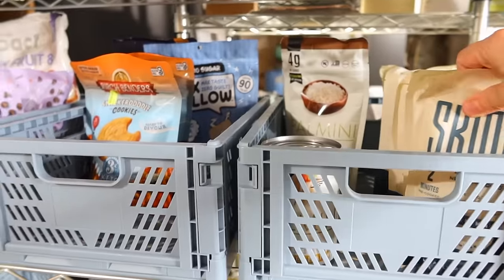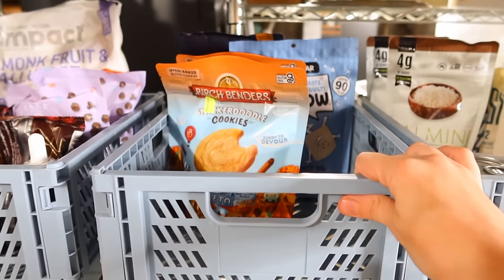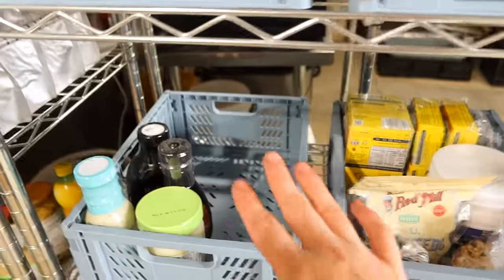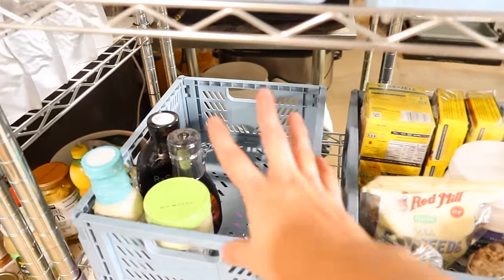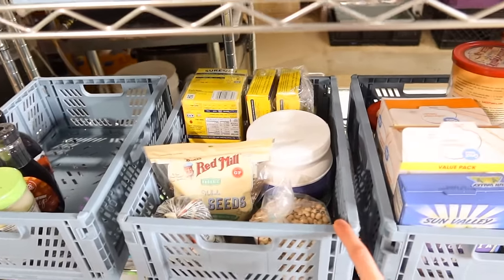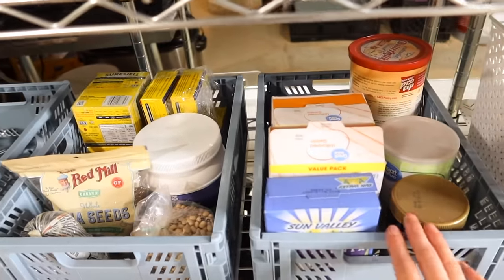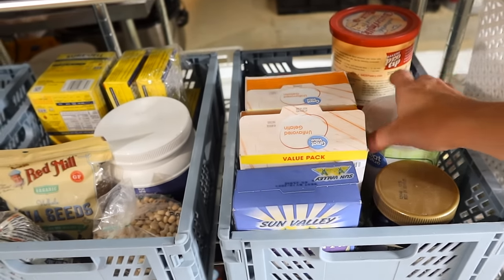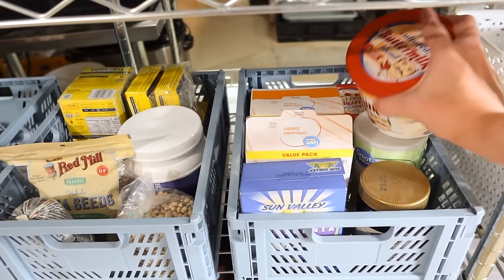I personally eat a lot gluten-free and there are other members in our household that do too, so these are gluten-free pastas and a special rice that I eat. This is also specialty items — stevia, special chocolate chips, and condiments that I eat for my health. In here is also just a lot of odds and ends — things I bought and am trying out. I've got a few more baking things, some raisins, some molasses, and some cornstarch. A quick tip: I never buy buttermilk because powdered buttermilk works just as well, and I like to keep that on hand.